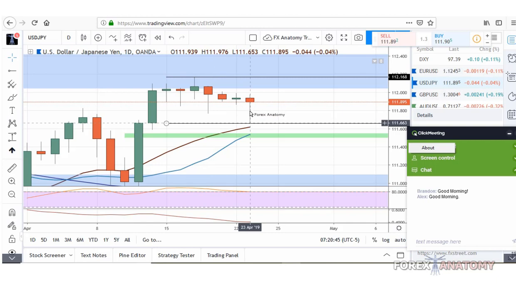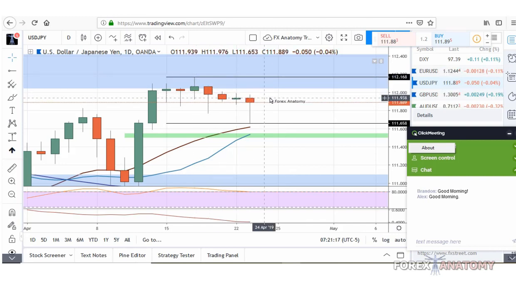But it hasn't closed below those lows. So we can see that for a period of time, there were some safe haven flows into the yen, but it hasn't been quite sustained. We're seeing it maintain above this 111.65 level. That's the low that was formed earlier today, but you can see how it's still fairly below this 112 handle, that it's having a hard time breaking above that 112 handle, and that's due to this area of supply that we see up here.